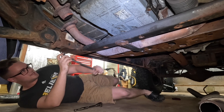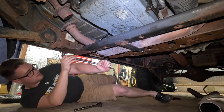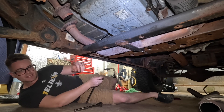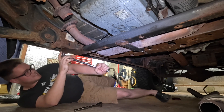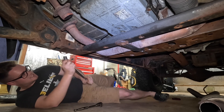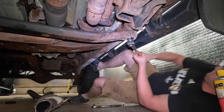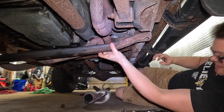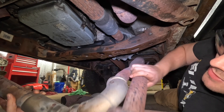If you guys haven't been able to tell yet, I don't have an impact wrench. I probably mentioned that in the last video, but everything I've done so far has been completely by hand besides the sawing I just did. Pure muscle, baby — that's why they call it American muscle, because we don't use tools. I can rotate this out — oh there we go, it slipped out from the top, just like I said it would. I'm surprised it actually came out like that.